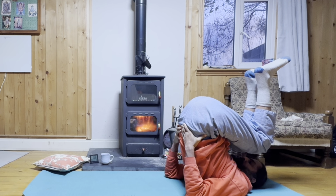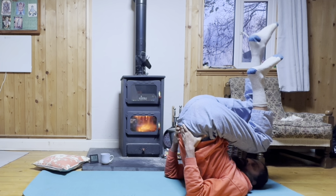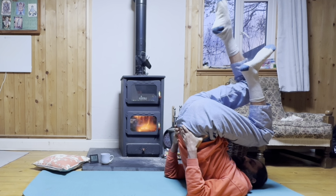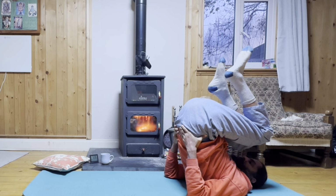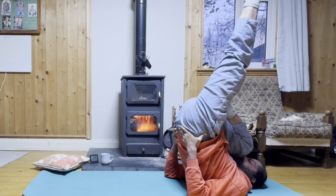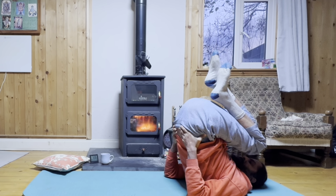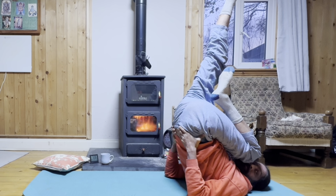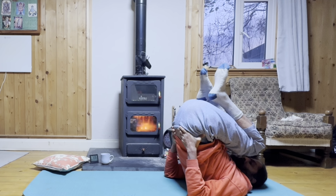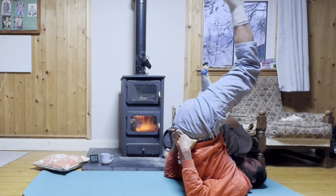And we're going to do Ek Pada Sarvanga Kriya. Breathe out. Breathe in. Extend or reach your right leg to the sky. Out and release. Bring your knee back down. Second time, left leg in. And out. Let's try again. Right leg in. And out. And left leg in, out.